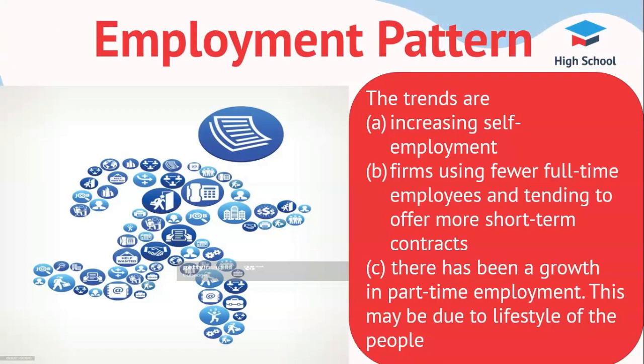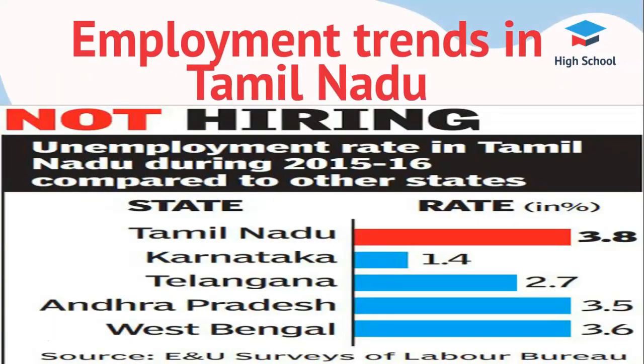In recent years, there has been a change in the employment pattern, and this has helped the employers to develop a more flexible working pattern among their employees. The trends are increasing self-employment, firms using fewer full-time employees and tending to offer more short-term contracts. There has been a growth in part-time employment. This may be due to the lifestyle of the people. Now we'll see what is the employment trend in Tamil Nadu.